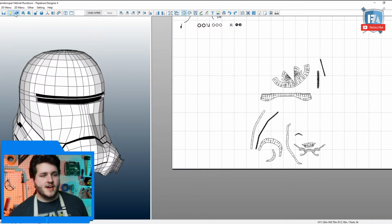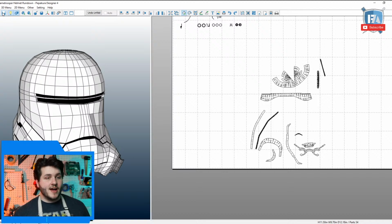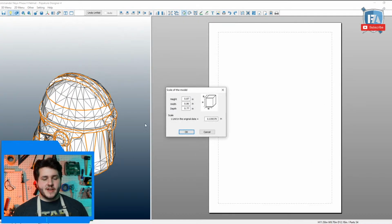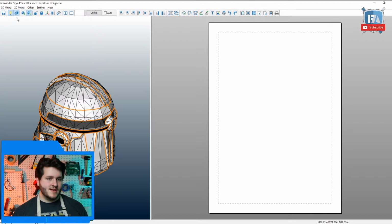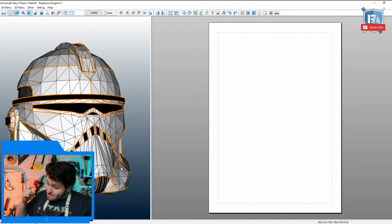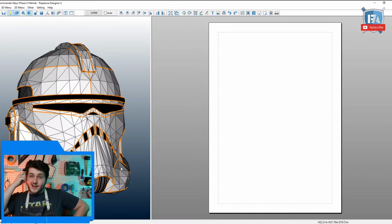Yeah. So to that end, I think we're just going to pop into the only one we haven't looked at yet, which is I have a Commander Neo helmet, which I'm kind of jazzed about. It's pretty detailed. It's a mess, though. This is arguably the most detailed and least workable model that I've got.